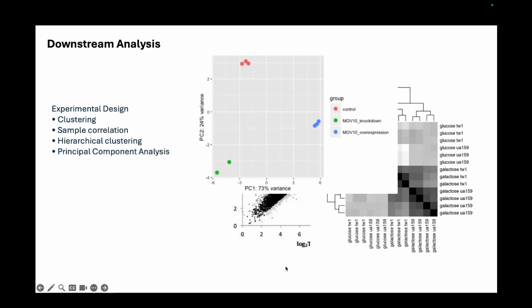Sample correlation: you can check how two different samples are correlated, and if there is a high correlation, then you need to know that there might be systematic differences between those sets as well. You can do hierarchical clustering, to see which set of samples are closer together compared to the other set of samples. And also, as I was saying, principal component analysis. So these are different statistical techniques, visualization methods or analysis methods that you can use to check for systematic differences between samples and also within samples.